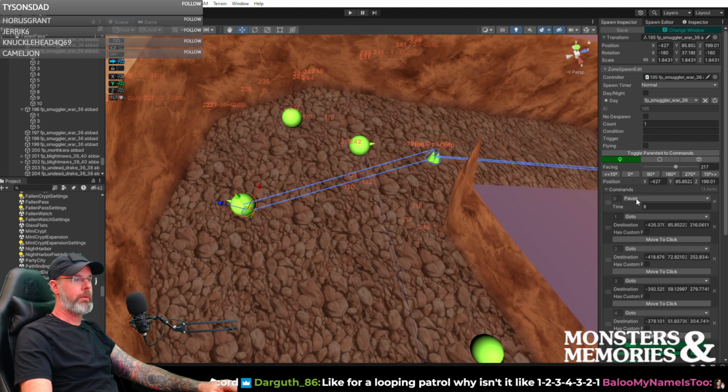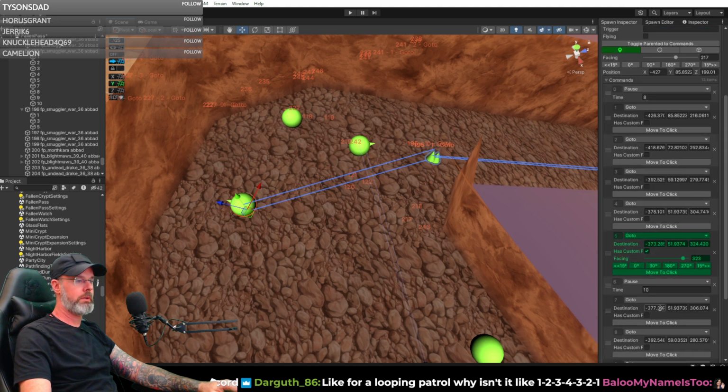So I pause, I spawn, I pause, 8 seconds, I go to, I pause, and then I go to the next one. But this pause is predicated on me going here first. Now, if I just reverse this loop and say, okay, run back up the index in reverse, then we need to do something about this pause because we want this pause to happen, right? Now, we could put go back up the loop after the pause, and in this case, cut it in half.